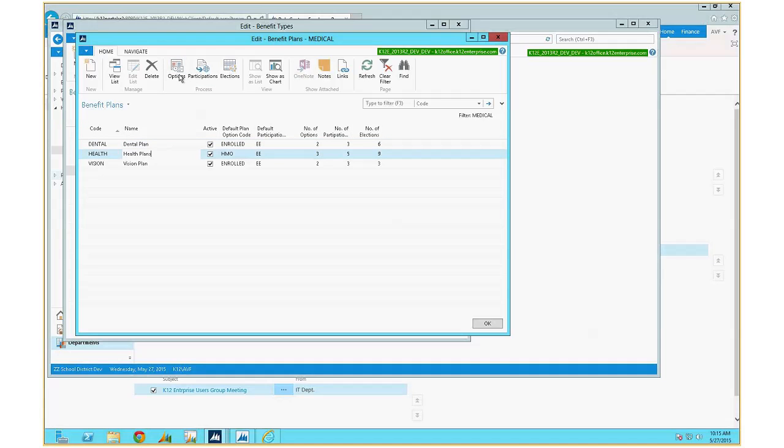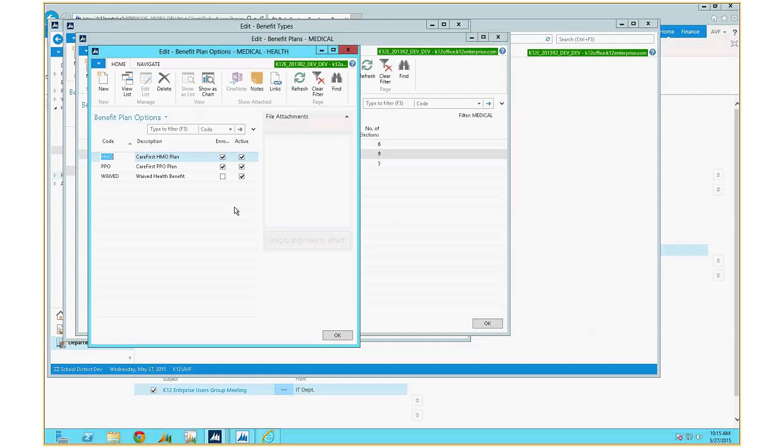So in the healthcare options, okay, I can have as many different plans as I want. You can see that we do want a waived option. So we're going to go ahead and just put in as many different plans as you offer. And of course, the description will hopefully be something that will mean something to them. And then the waived is just saying, I'm getting my health care from my spouse for whatever reason, and so I'm going to go ahead and waive the health care benefit. That needs to be an option that they can pick.